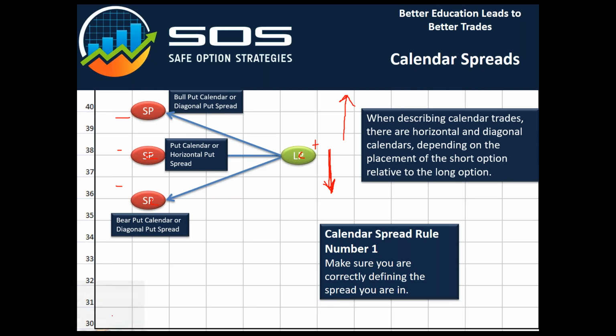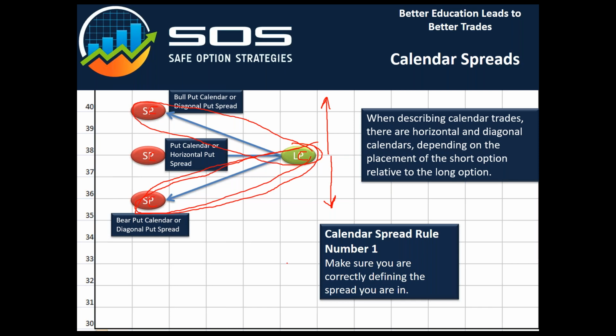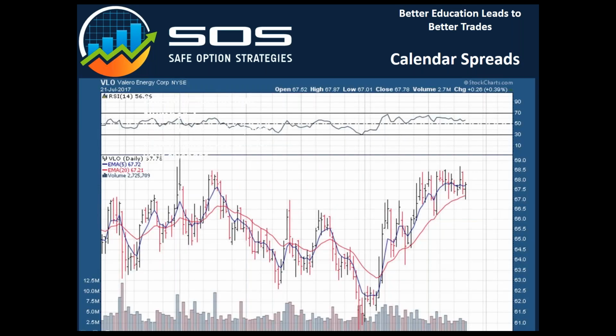Let me tell you now what I mean by that. If long puts gain value when the stock price is moving down, don't start in a bullish direction. Once again, use your imagination for a minute. Pretend that all of these say respectively long and short call next to them instead of long and short put. If you're starting out a call calendar of some sort, do not start a call calendar that is a bear call calendar, where the trade is moving away from the direction that would cause the options to gain value. I'll try and make more sense of this as we show you a couple examples.